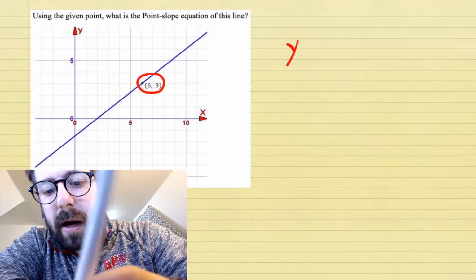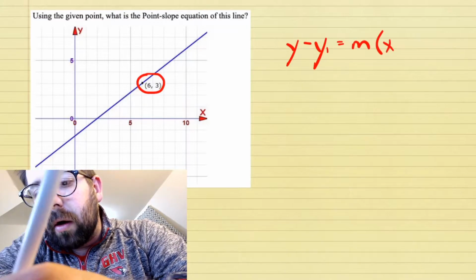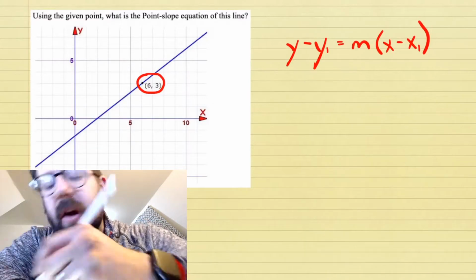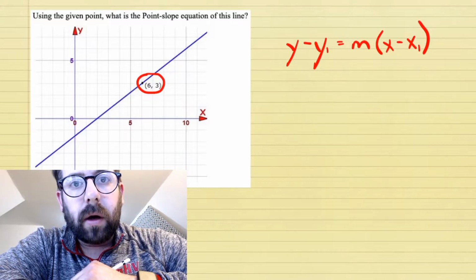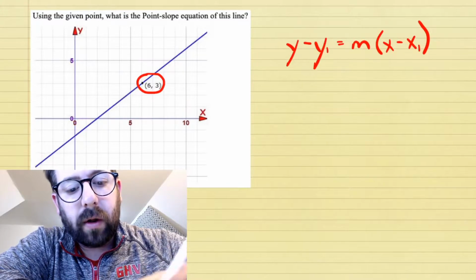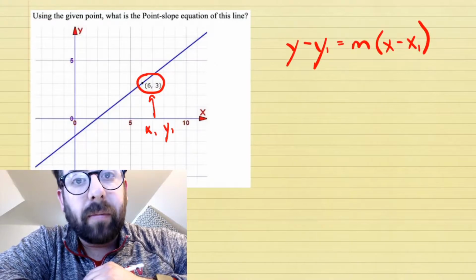Again, just a reminder of what the formula is. This is the formula that I had on the Google form and in the video from Monday. This is the formula that we use. The x1 and y1 in this formula are the actual coordinate that I have here. This is your x1 and y1, in alphabetical order.